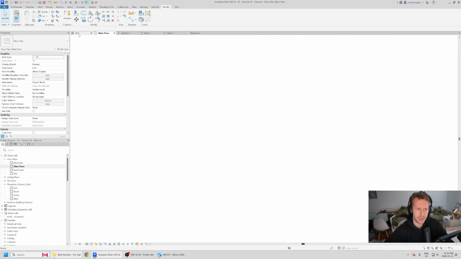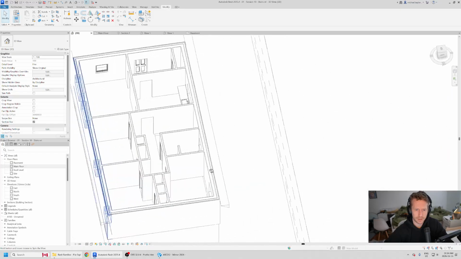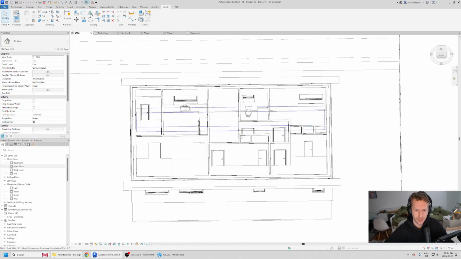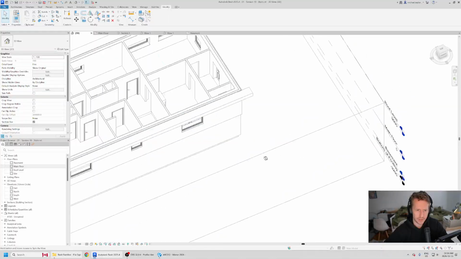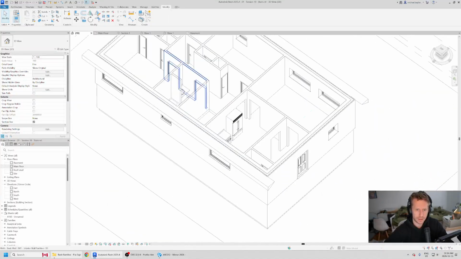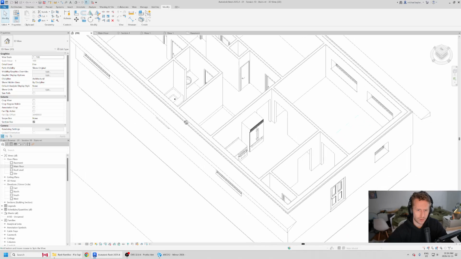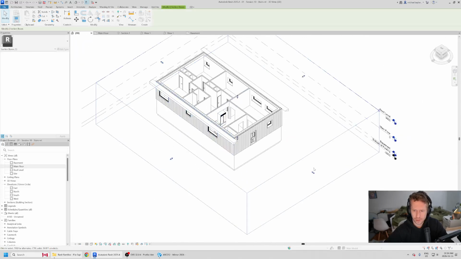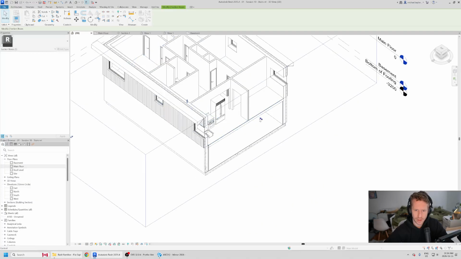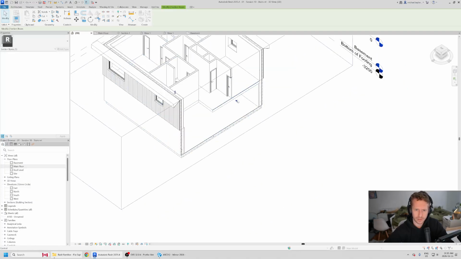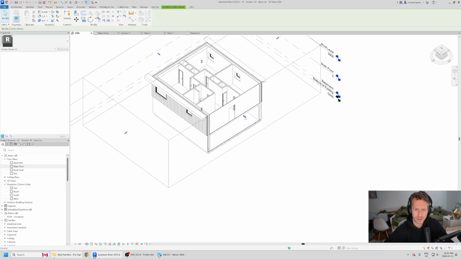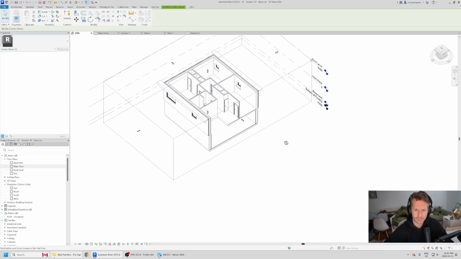Let's jump to 3D here and see what that looks like. Where is my hole? There it is. Hard to see, but there it is. So you could see, a little hole in the floor. Right, so what I'm going to do is I'm actually going to use my section box tool here. I'm going to do a little cutaway for us of what we're drawing in 3D of our little stair.